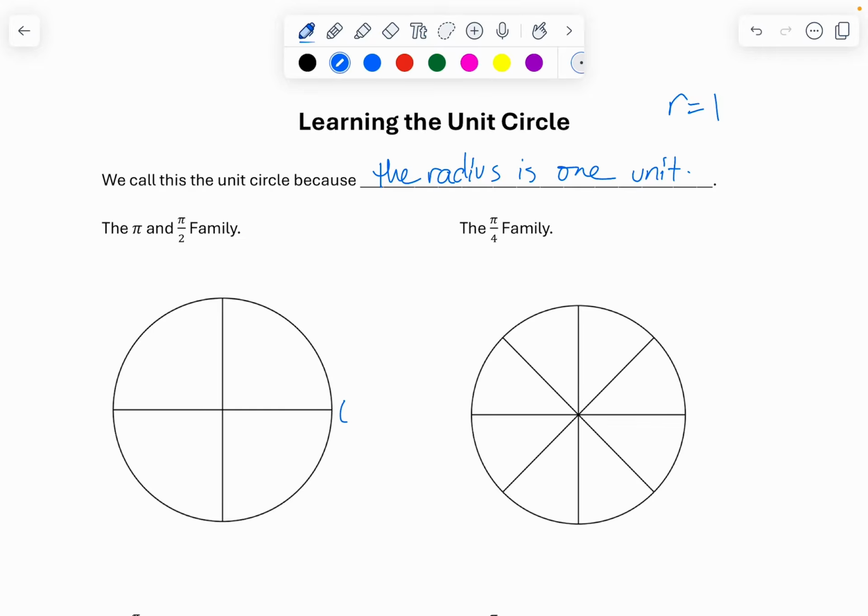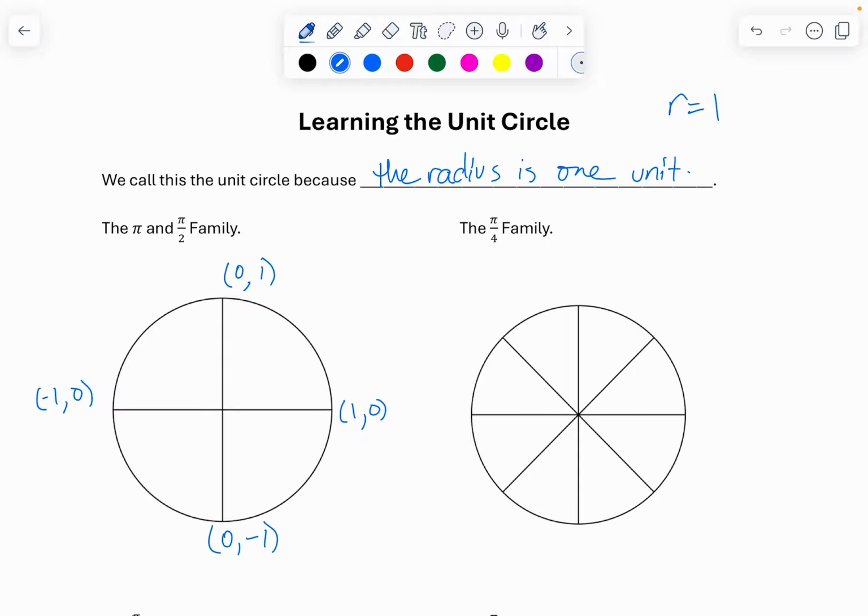And so this point over here has gone 1 unit in the x direction and 0 units in the y direction. This point over here has gone 0 units in the x direction, 1 unit in the y direction. This has gone -1 in the x, and there's 0. So we're assuming that we're sitting here at 0, 0. I'm going to take that off so that we're not tempted to write that because it's not a point on the circle, it's the center. And then this one, we've gone 0 units in the x direction and -1 in the y.